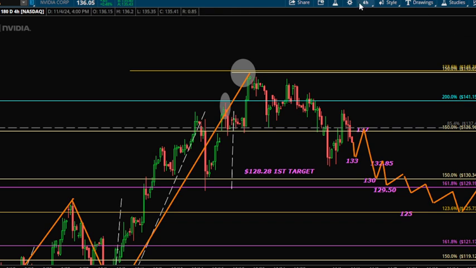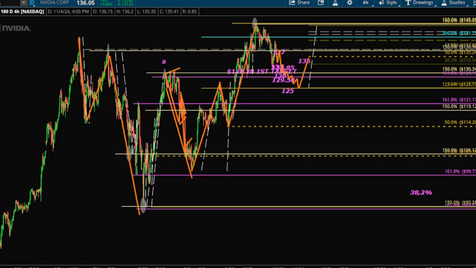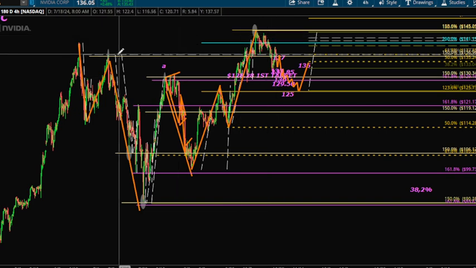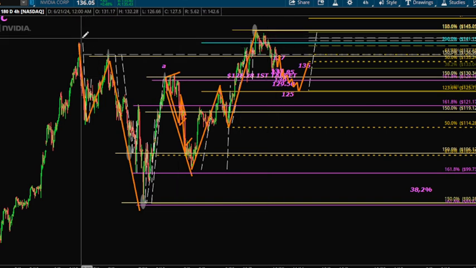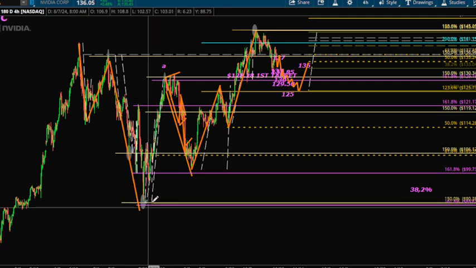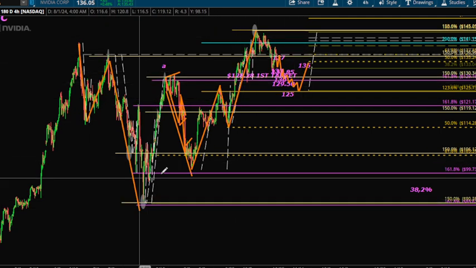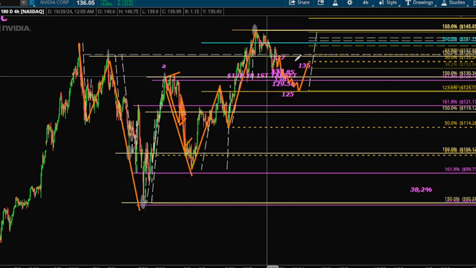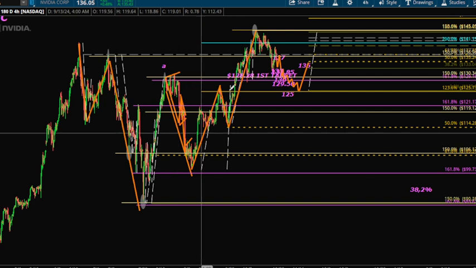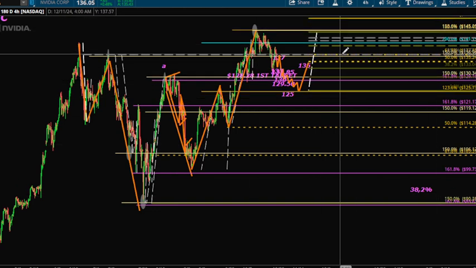So let me zoom back out here, and I think that is it. So a lot of charts have had the turn back here in June and July. So I've counted this as 3 moves down, and then a triangle pattern for a B wave for your 1, 2, and a 3 down. So we'll see how Nvda plays out. It almost looks like this is going to be an A, B, C, D, and maybe we try to do something for an E, then turn down.